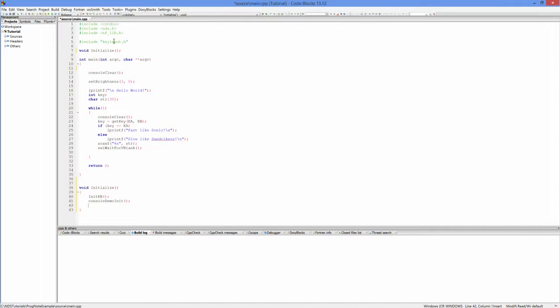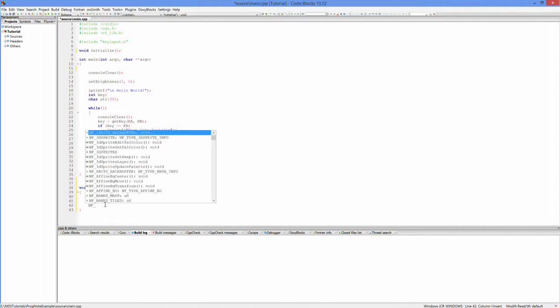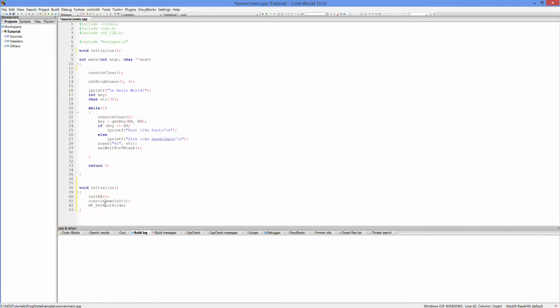But right now we need to figure out a way. We have to tell the system that the Nitro files folder exists and that is where we want to be loading our resources from. So we are going to call a function called nf set root folder, and we want to pass in a string called nitrofs.